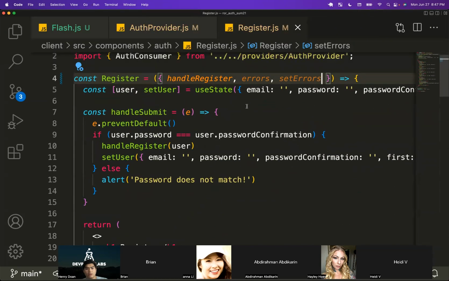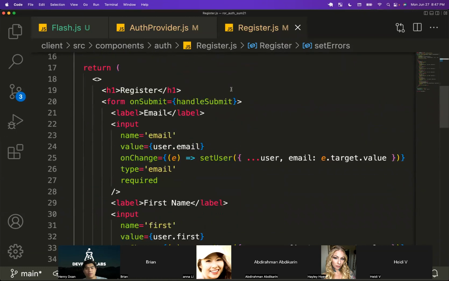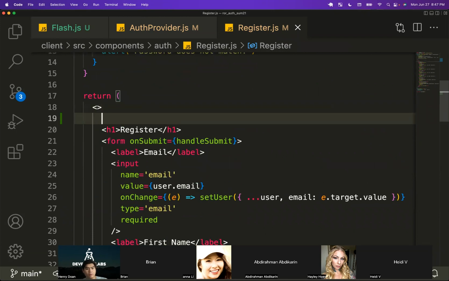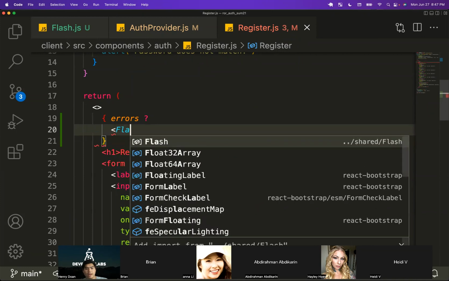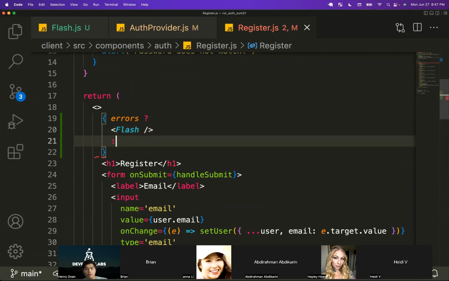And then what we are going to do with that is that further down, we'll probably do it right above the form. We're going to do some conditional logic. So if there are errors, then we are going to show the flash message, else we'll show nothing.